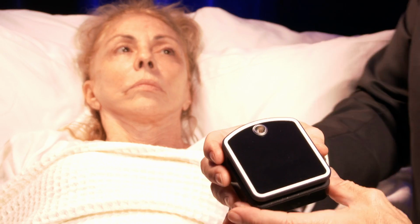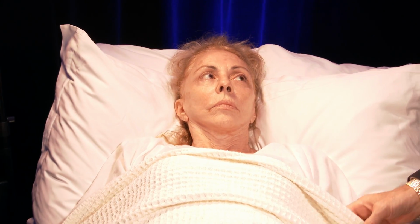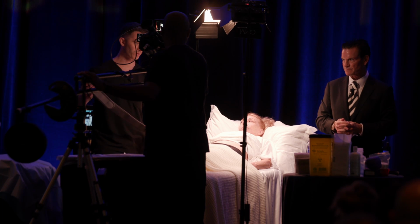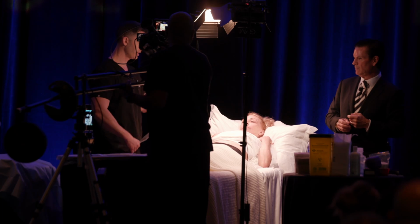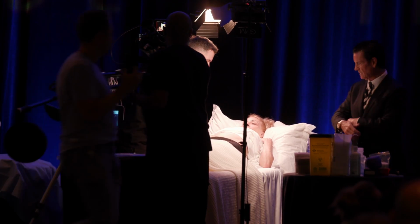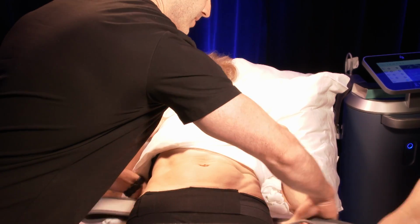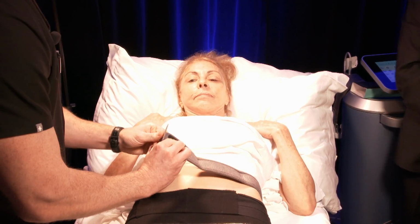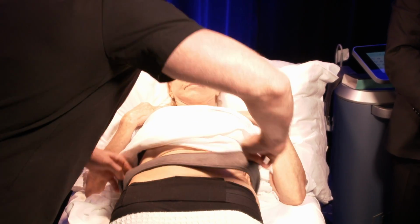Okay, so I'm going to hand this back to Jordan and just walk us through what would be a demo on this young lady's. Okay, first thing, we've got our belt. We're going to want to size that up. We have some nice clips that we can use to create tension, as of course we need these applicators to be in full contact with the skin. So we're going to wrap that around our patient, kind of size that up, leave a little bit of slack in there so we can fit our applicators on.